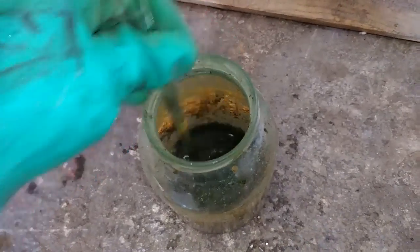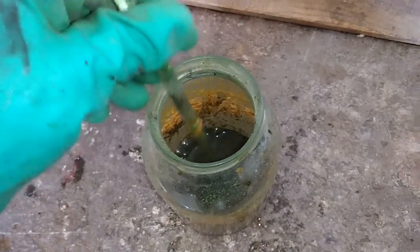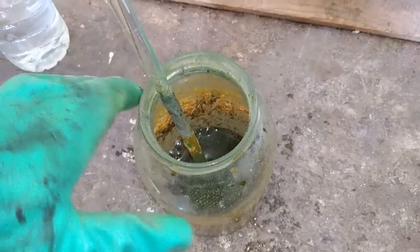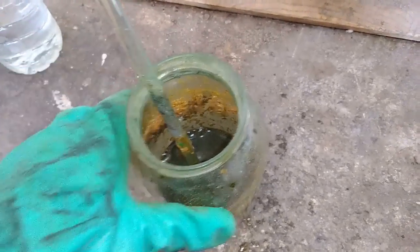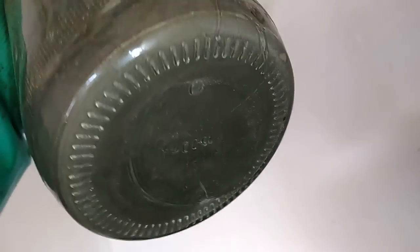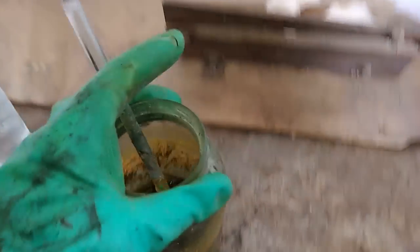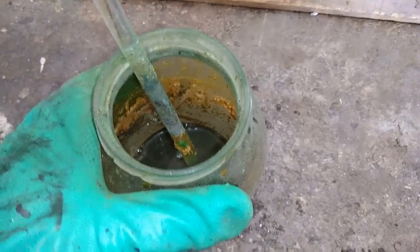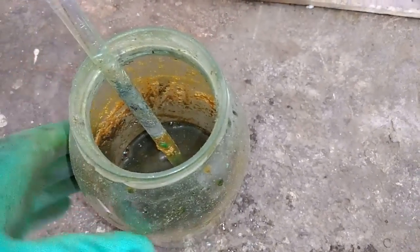So right now when I add boiling hydrochloric acid, it will only dissolve this copper. So probably from all that slag I should be left only with the black powder, and that black powder should be gold, rhodium, ruthenium, or something else, but it should be a noble metal. Okay, so let's boil some hydrochloric acid and add it in this jar.